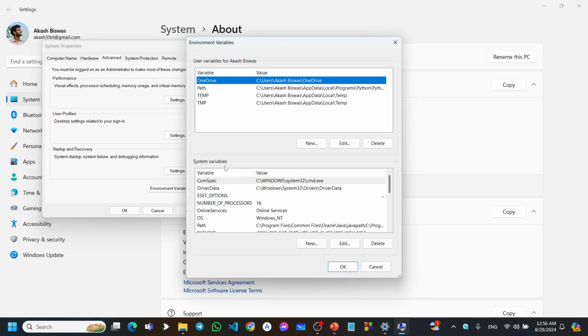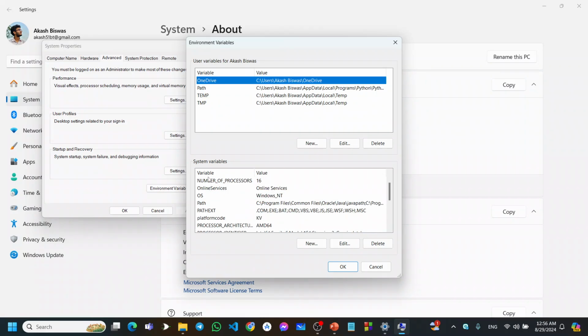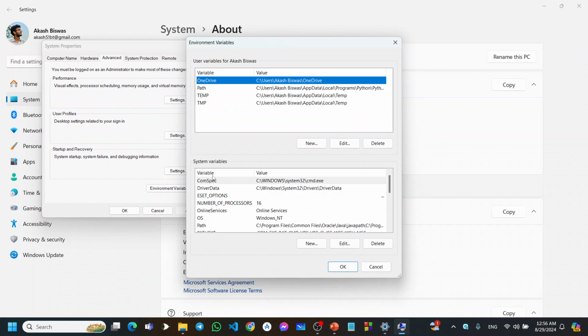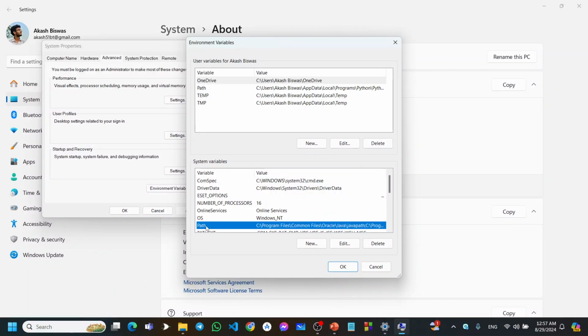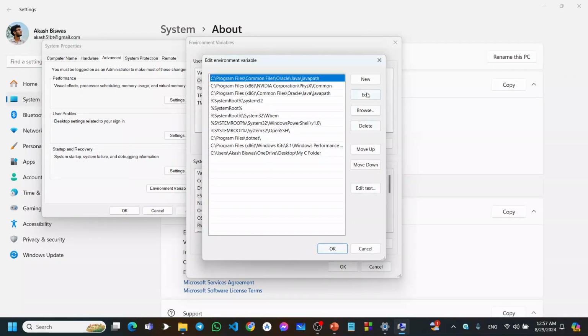Then in the system variables section, you will see all variables are present on the left hand side. Here is the variable column, and you can see all variables below this. You need to look for the Path variable. Where is the Path variable? This is the Path variable. So select this Path variable, then click on Edit, then you need to click on this New icon.